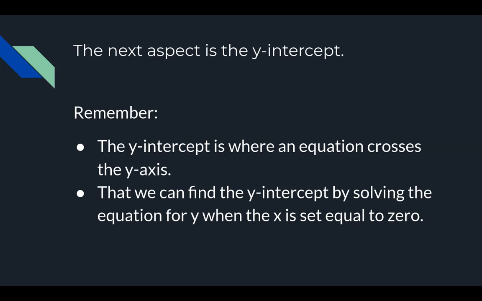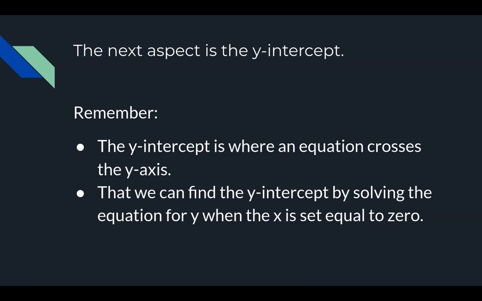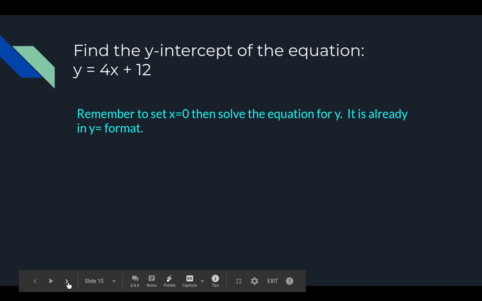Now, every line could have a different y-intercept. So it's one of those things that we have to still be able to calculate and go over. And we want to be able to solve this using a couple of different methods. We're still going to be able to graph it, where we can look at a graph and just see the picture and say, oh, I know where it crosses. Or we have to be able to do this through an equation.